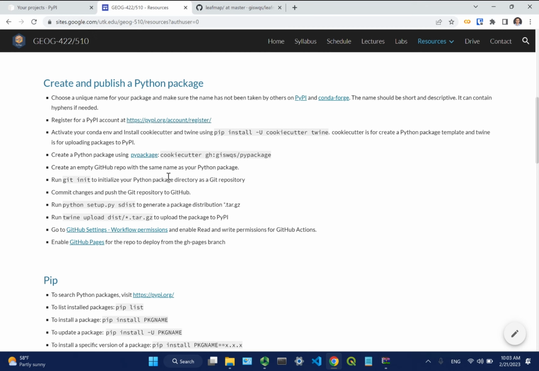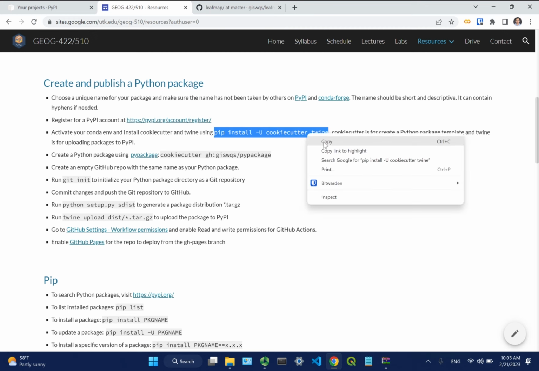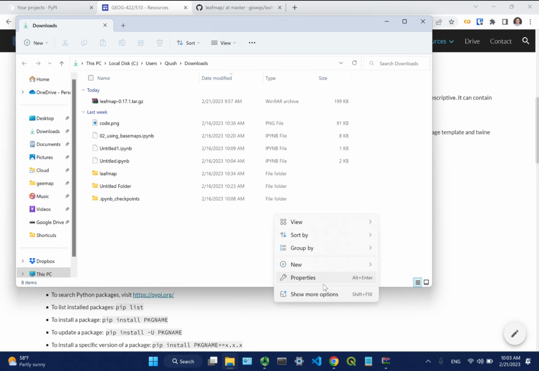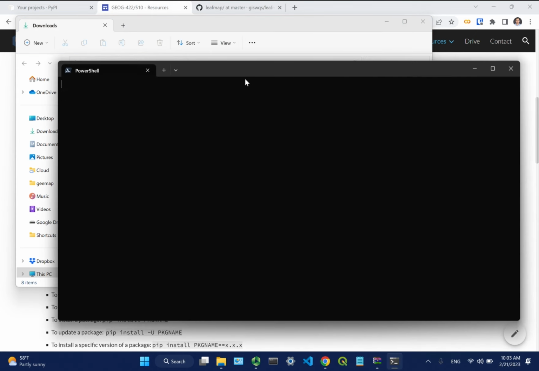So for now, what we need to do is to try this one. You can probably use Mamba. I'm not sure, but it's okay to just use pip because these are very tiny packages. So all we need to do is follow through, and make sure you practice. Don't just watch, okay? You need to get that done in class. So just copy this one, pip install, whatever you like, and then open your terminal or your conda prompt, whatever you like.